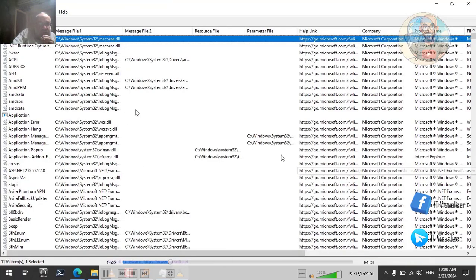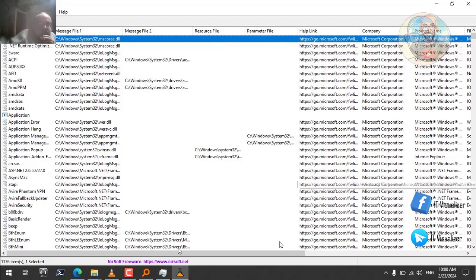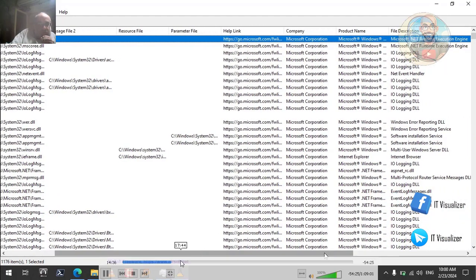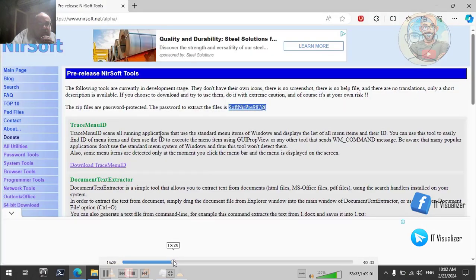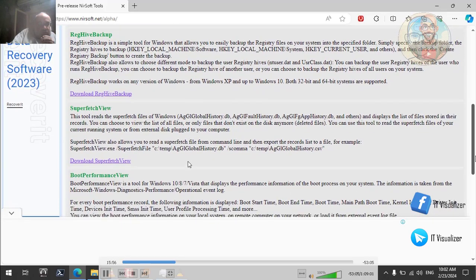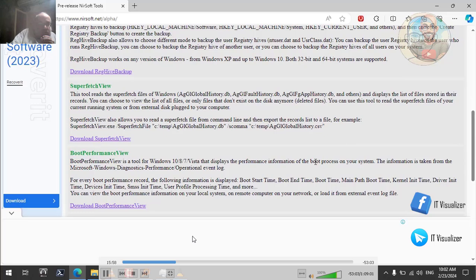Here you go, this is the file after extracting it, and then we can see the useful information related to this file. If we go further like that, we have a lot of useful programs here on this website, but one of the most important files that we will discuss in the upcoming video is the event providers. We can get it from this file.